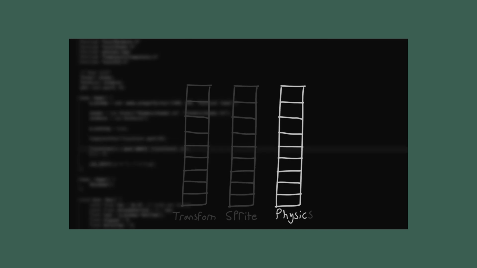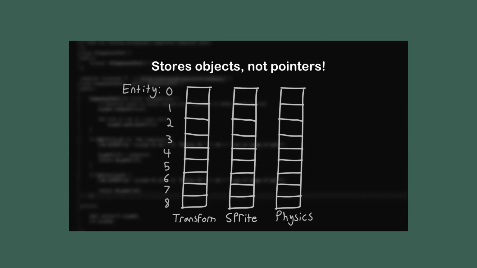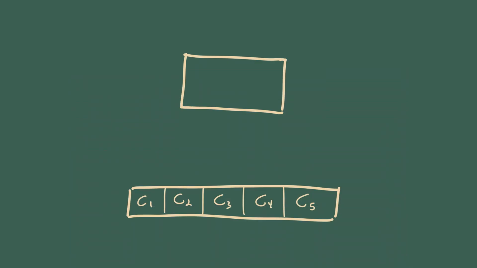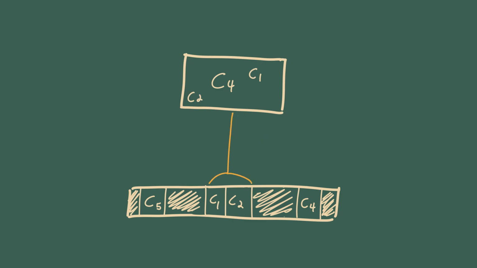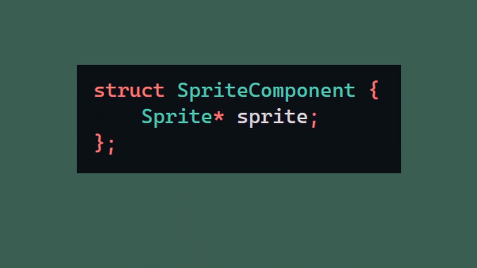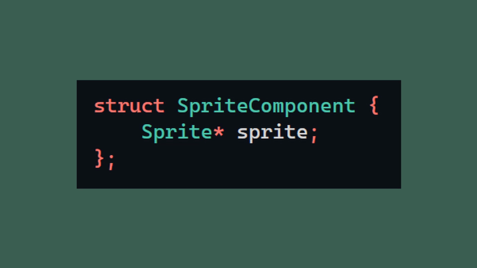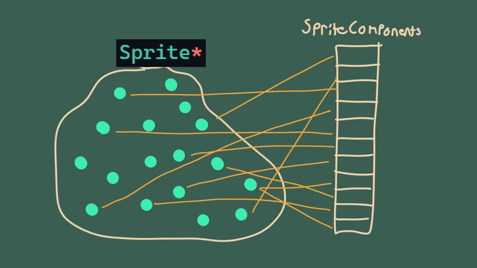This is why in the last video, I was storing components in lists that don't store component pointers, but the components themselves. This ensures components are sequential in memory, so when we get one transform, the OS might pick up another 50 and put them into the cache, since they're neighbors. Unlike pointers that would just store it in whatever address the OS gives it, which means more RAM traversal, which means slower performance, since we're not using the power of the cache. Back to the sprite component, it's clear now why this is a bad implementation. There's some indirection here since I'm storing a pointer, which means the sprite data won't be stored sequentially, slowing the program down. So, how do we implement a sprite component correctly?